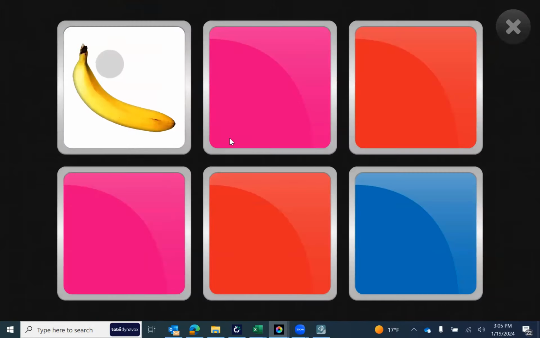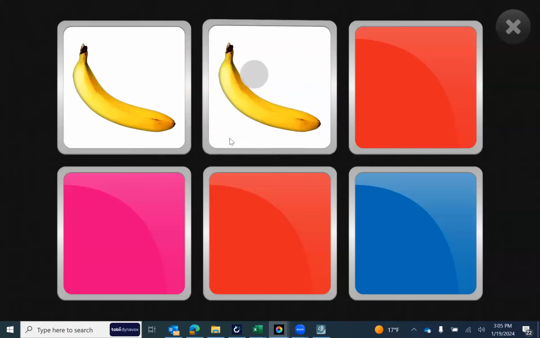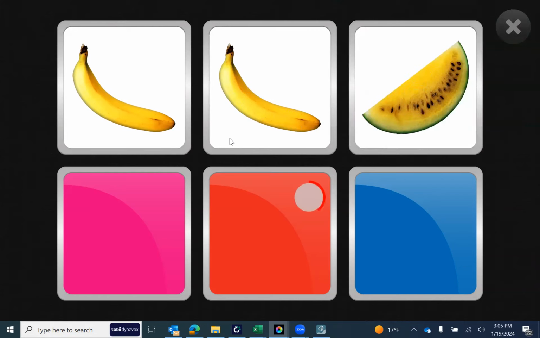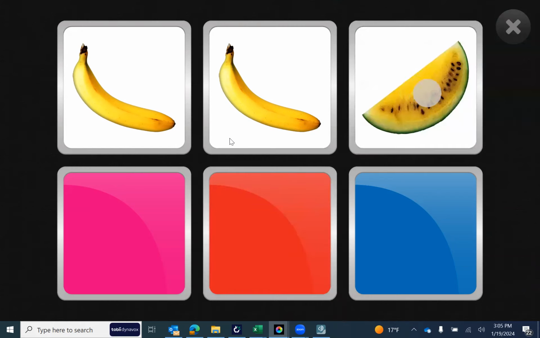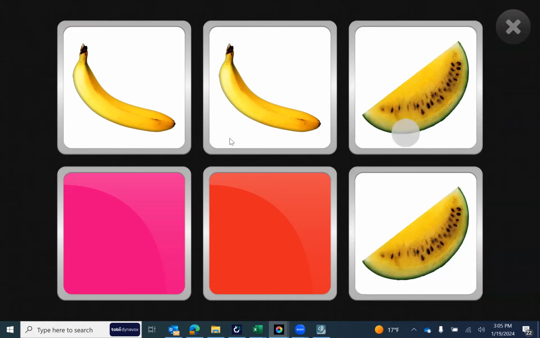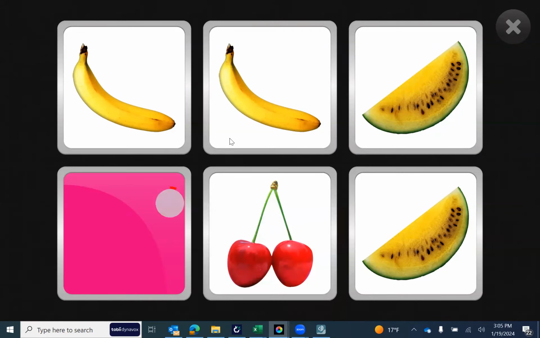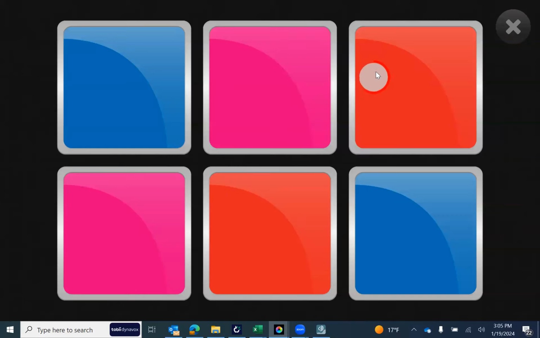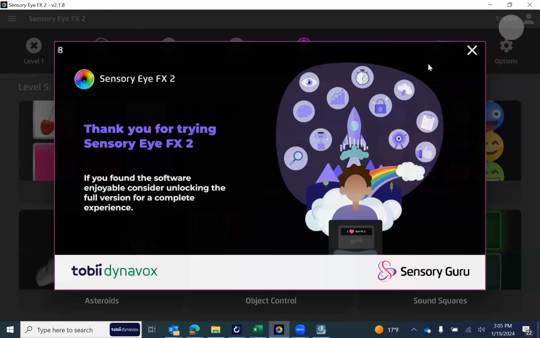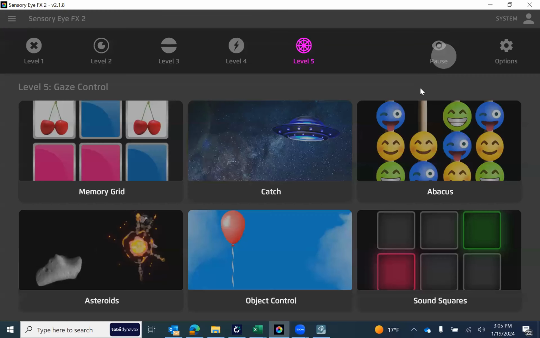So here, okay, I want to find the other banana. Could it be under this card? Yay, that was lucky. Let's see what's here. I'm trying to find the other, is that a watermelon? Nope, that wasn't it. I think it's a yellow watermelon. Sorry for my running commentary here. So again, now you're teaching not only targeting with your eyes, but you're teaching the concepts. Hooray! You're teaching the concepts of same and different and that type of thing.